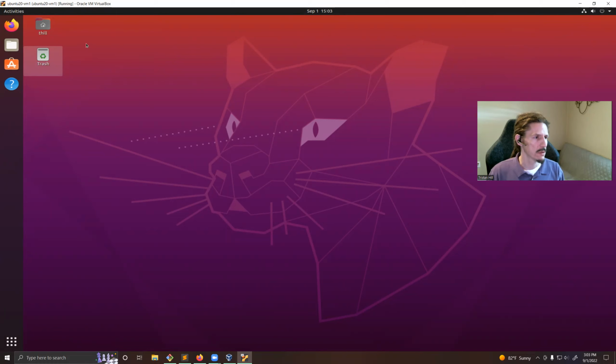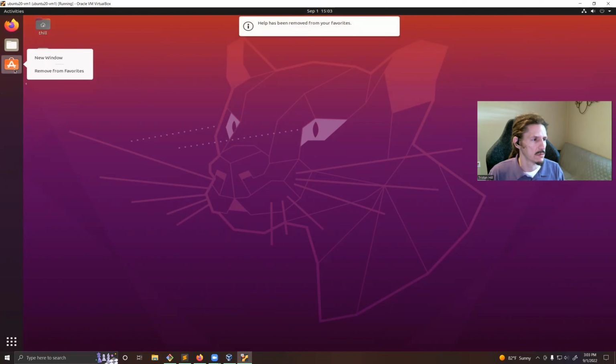That's because you may be using a virtual machine. Over here on the other side of the screen, you can see the favorites bar. It's kind of a quick access to some of the apps. You can customize this if you'd like. I kind of like to remove these. I don't really want them here, but I like to leave these here.